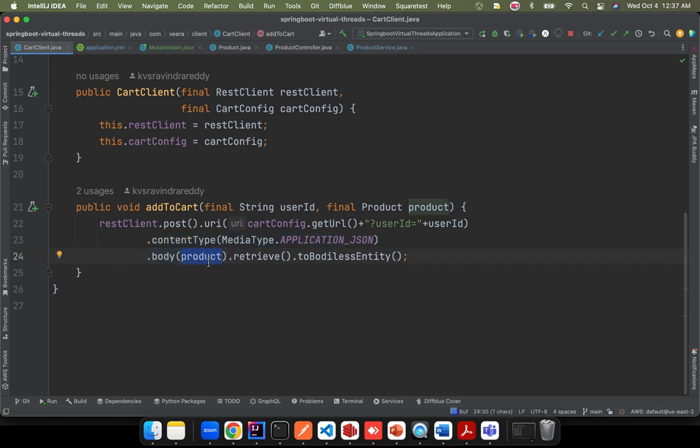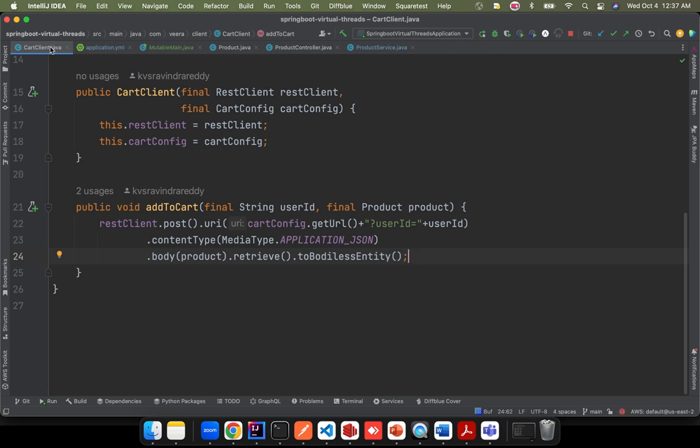What is that body? This is the payload for the cart application. And finally we get the response entity from the cart application. So this client is for the cart, but this application is the product application.